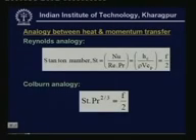This is the observation, and for this condition it can be easily shown that a non-dimensional parameter Stanton number, which is given by Nu by Re into Pr, which is equal to Hc by rho V cp, where V is the fluid velocity, is equal to f by 2. So this is known as Reynolds analogy.